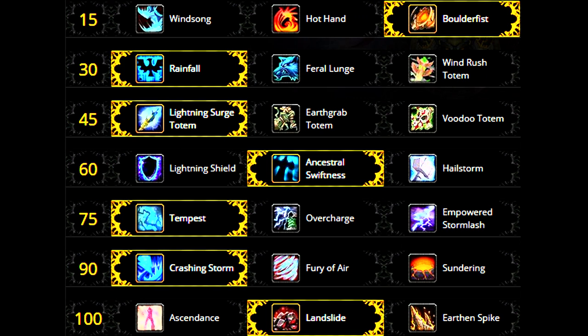Ancestral Swiftness just feels the best in this 4th tier because Hailstorm having to apply the buff constantly, and with all the running around and the extra global, it does not feel strong. But Ancestral Swiftness giving you that passive haste, it doesn't cost you the global, especially when you're cutting around constantly. It feels very strong. Tempest is pretty much a must here.